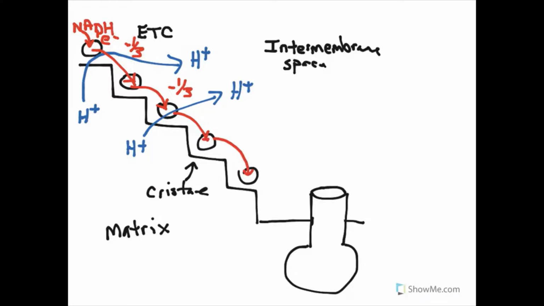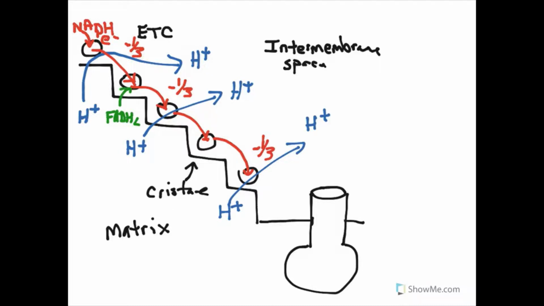Our next one here will move it, and it will lose another 1/3 of its energy, roughly, at the 5th member of this complex. And again, we're going to take these hydrogen ions and pump them up into the intermembrane space. This is the role of this molecule, to take these electrons. Also in this complex, I'm going to add your FADH2 here.